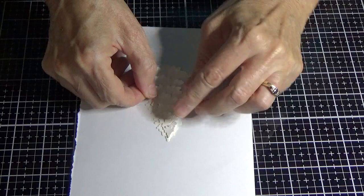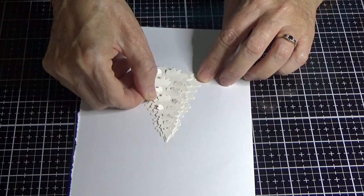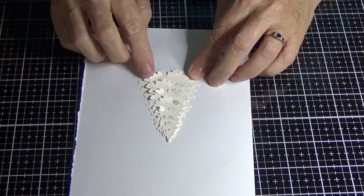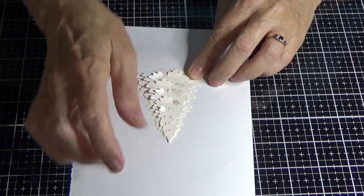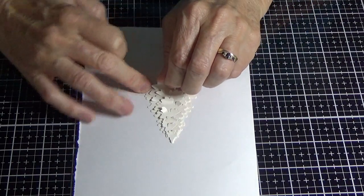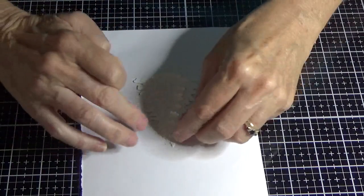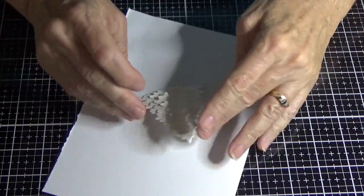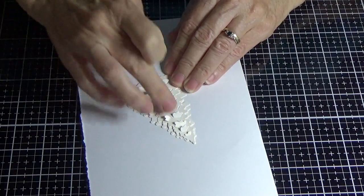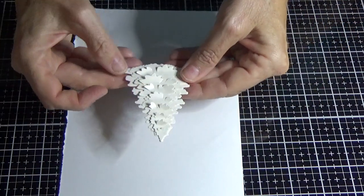So I just line the top up, the 2 points of them at the top, and just make sure the 2 points line up, and then just push down where you've put your glue. And once you've got these two together, and it's dry, you can really play with these to your heart's desire. But that's how easy it is to make that 3D tree.